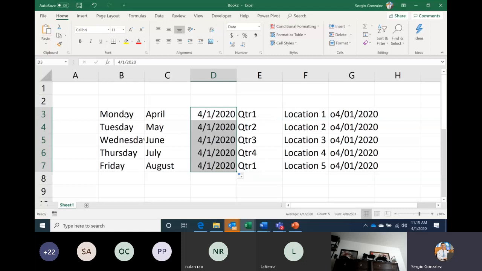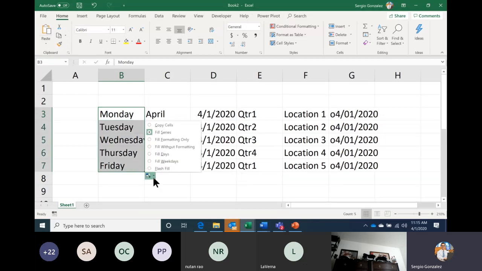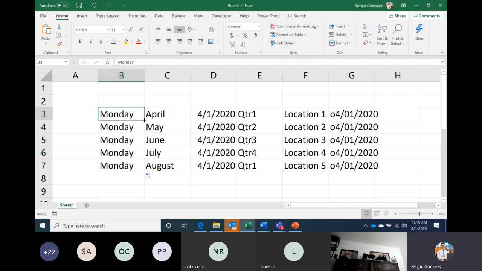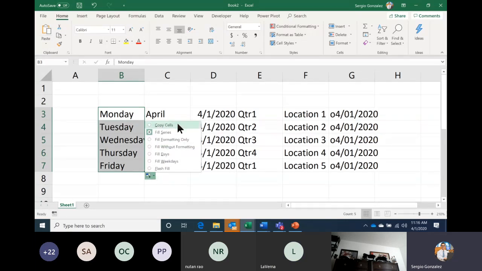The same in here. When I do the fill, if I want to keep it Monday, Monday, Monday, I just click where it says copy cells. So we have different options. With the mouse pointer in the lower right corner on the teeny tiny box, press and hold the click on the mouse and drag it down. You want to keep the same day. When you're dragging down doing the fill, release the mouse, you will see this option, click, and select with the left side of the mouse, copy cells.